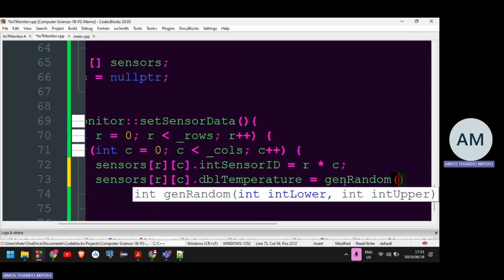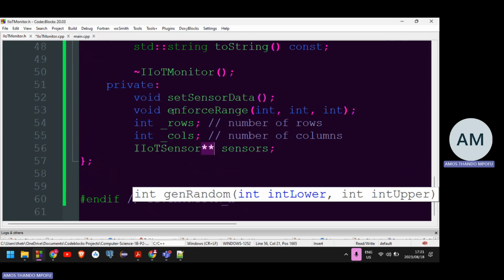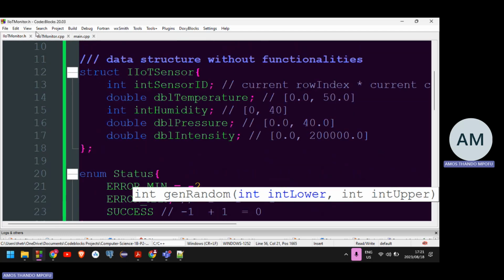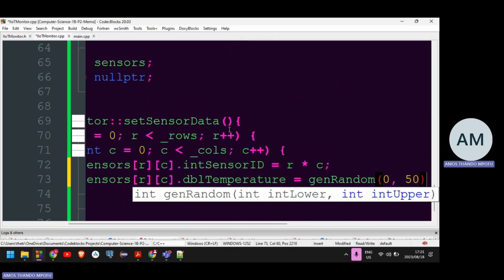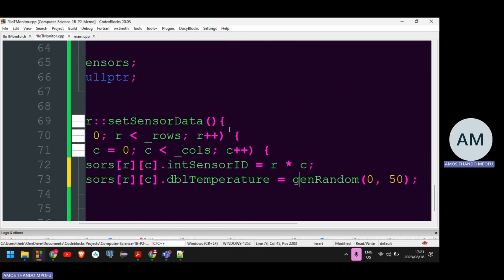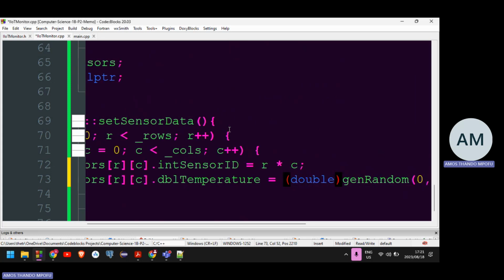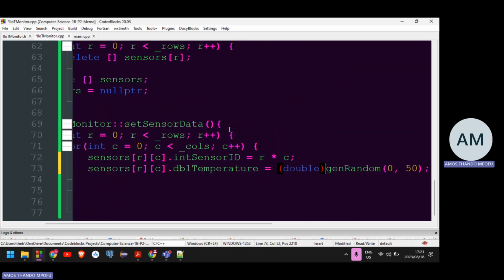So between 0 and 50, right? 0 and 50. Yeah, 0 and 50. Remember that dblTemperature is a double, so I need to cast it to a double. Remember the genRandom function returns an integer. I need to cast it to a double.